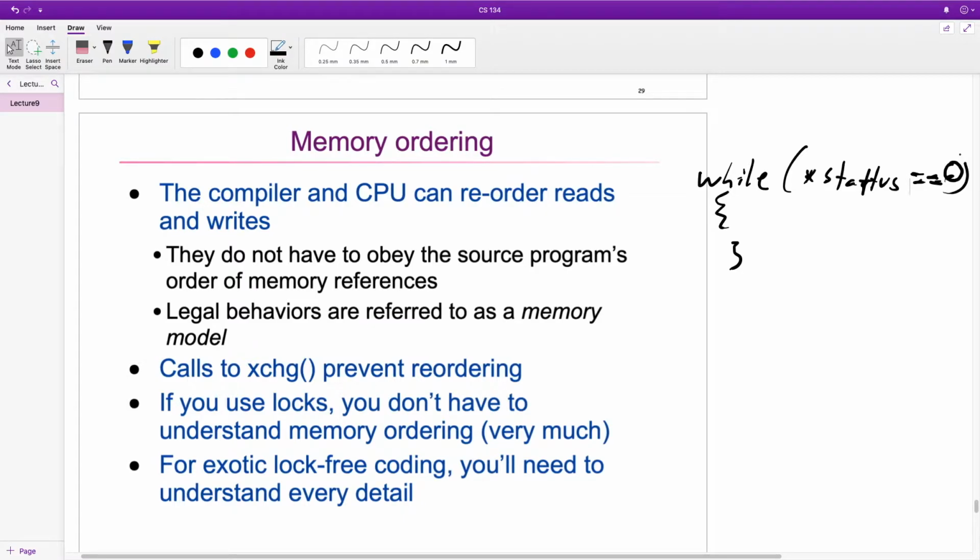Let me give you an example of where this might happen. Let's say we have move 3 into EAX, though I don't remember whether we put a dollar sign, and then let's say move EAX into some memory address.